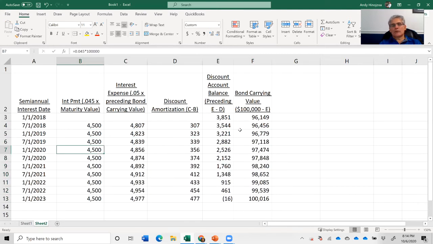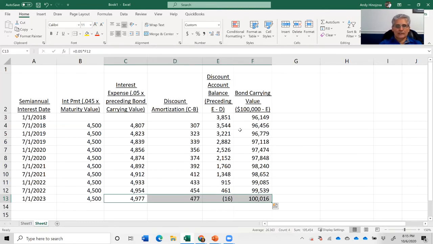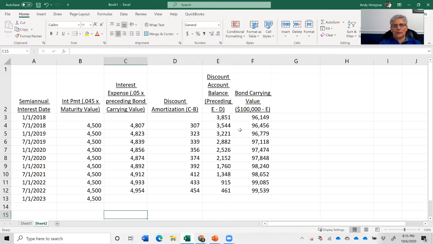Now, what we'll notice is that for the last payment, we'd have a bond carrying value of $99,359. So at the end, we noticed that we didn't come out quite right. We know that's going to have to be forced because it's not perfect. Before the last payment, we have $99,539. We also know that our discount is $461. So in order for this to work perfectly, we need our discount to be 0.